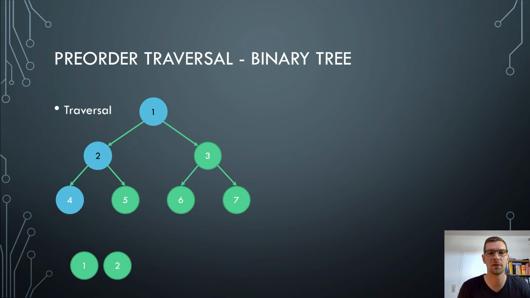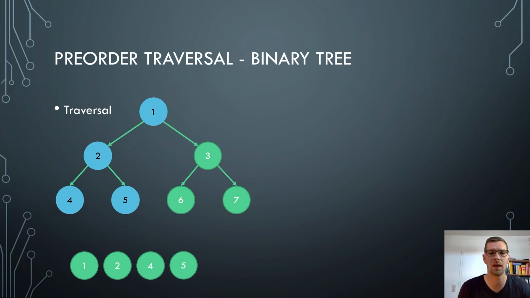Alright, once we are at the 4, we are done because that is a leaf. We can here append it to our results. And since we've done the root already of this subtree, we can go to our 5 then. That is the right subtree of this root node of the 2, 4, 5 subtree. The root node is a leaf node, so we are done with it and we can append it to our results.